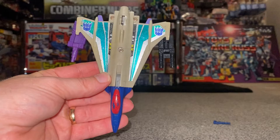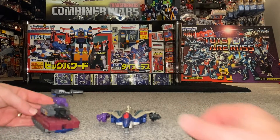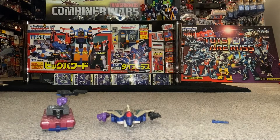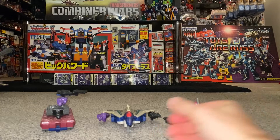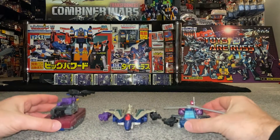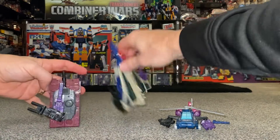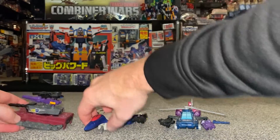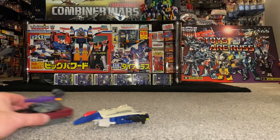So how does he look and compare with the other smaller Targetmasters? As I say, typically I've got two of these and these are all fine. There are all three alternate modes — you can see they're all nice and small, and again with all their respective Targetmasters. Let's try to display them — no, they're going to roll over, that's no good. Right, let's come back with him in robot mode then for some more comparisons.